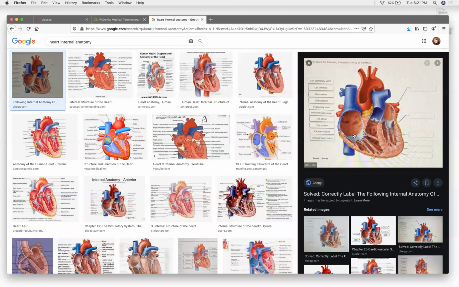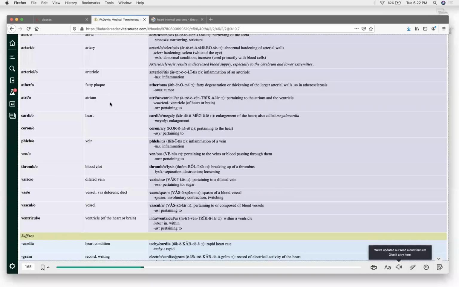So you have these valves here called your AV valves, atrioventricular valves, because it is a valve, this white thing here, that's in between your atrium and your ventricle. This is another AV valve because it's in between your atrium and your ventricle. So we look at that word, atrioventricular, it means pertaining to both what? The atrium and the ventricle. So in this case, just like cardiovascular, you have two roots connected with a combining vowel.